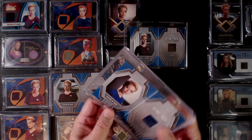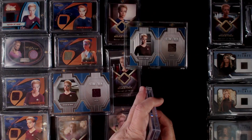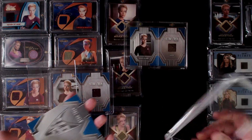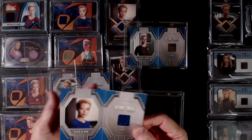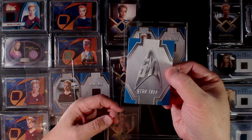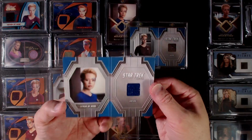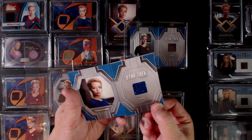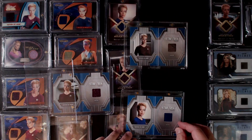And what is a booklet? Well, kind of what it sounds like. Let me open one of these cases up. I'll take one out. These are hard to find. It's just what it sounds like. It's like a book. These suckers open up. These do not say they are worn, but still they're really hard to find.